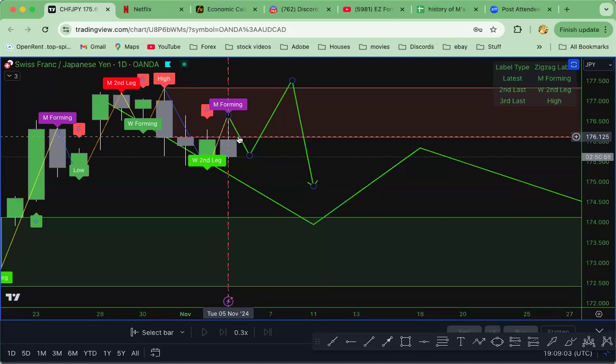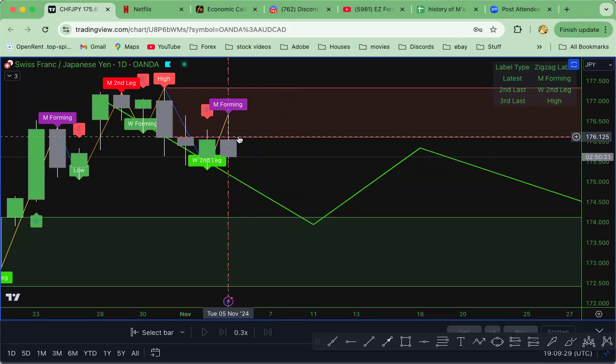Just based on the fact that you know you're coming into the M forming. So can you see how, again, when you merge the two indicators together, you start to get some type of pattern appearing here. So you're able to trade it. Now, of course, if you wait for the second leg patterns to appear with the support and resistance appearing, that one is going to give you the strongest identification of a trade setup.